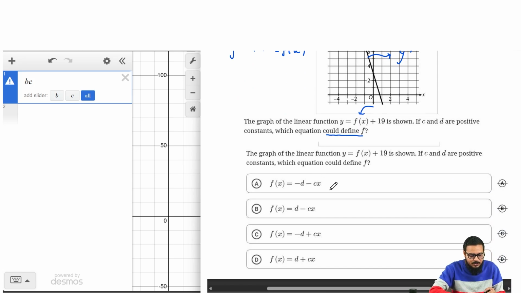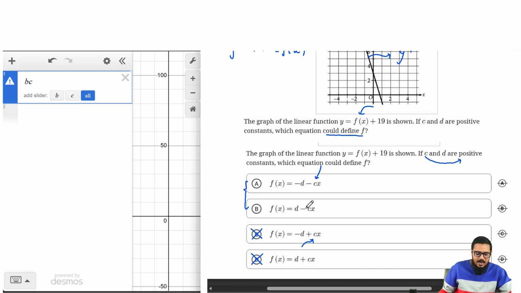For example, answer option C gives me the coefficient of the term x as c, and the examiner has informed me that c and d, both of them are positive constants. So this is a positive number. So let's eliminate answer option C. And for the very same reason, I'm going to eliminate answer option D as well. I know that both answer options A and B give me the same numerical value of the slope, that's minus c, but still both of them are giving me a negative slope. Since c is a positive number, if I'm multiplying a positive number by a negative sign behind, the entire value would come out as a negative number.